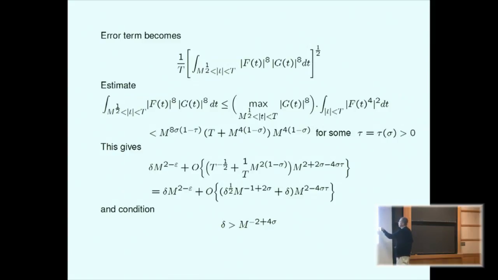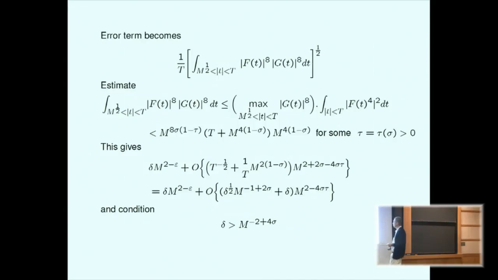And then the point is that although g is a very short sum, still I have non-trivial bounds on that, which came from any technique you want, because I didn't try to be very quantitative, but it's not necessary here. So instead of the obvious bound on g_t, which would be m to the power sigma, the 8th power is m to the power 8 sigma, I'm getting a little better. I get some saving here of tau.